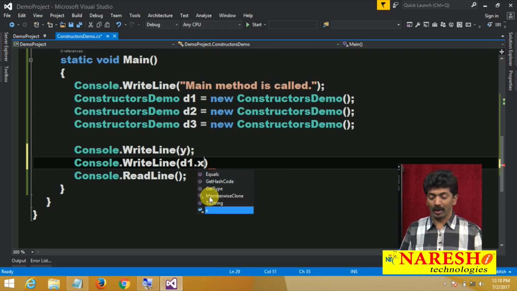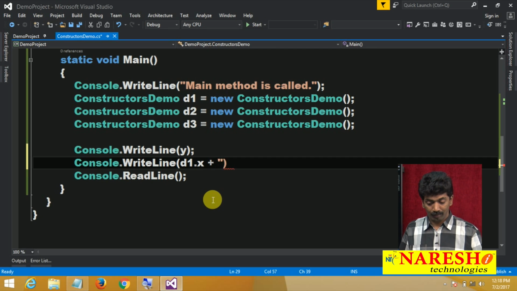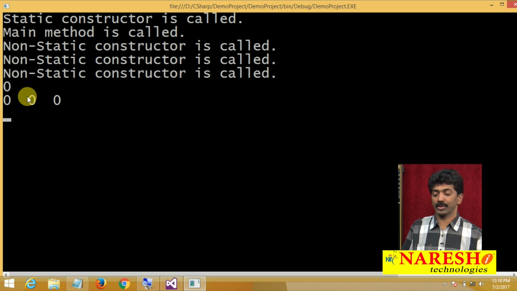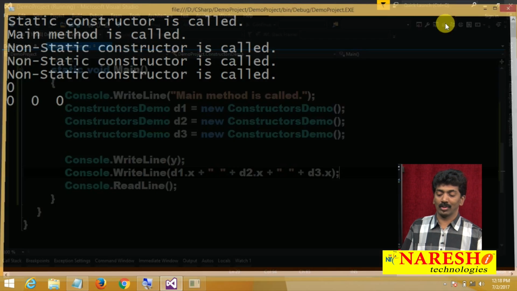So you must say d1.x, printing the value, plus d2.x, printing the value, plus d3.x. You can see 3 zeros, here 1 only. So actually zeros only now.